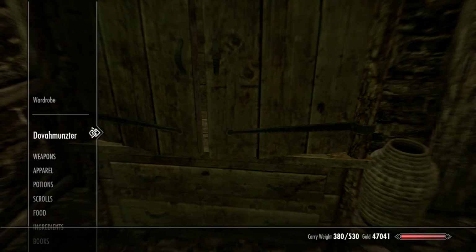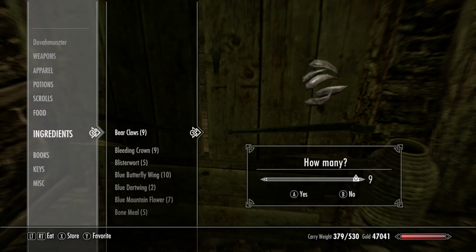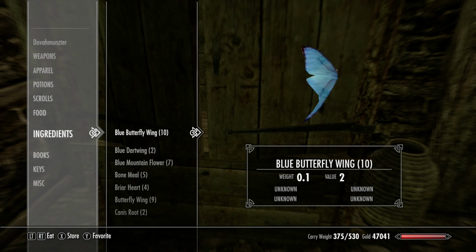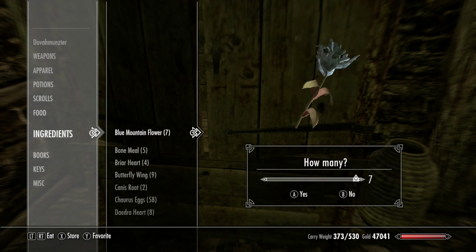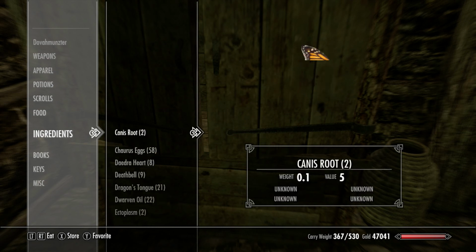Alright, wardrobe is going to be ingredients. Let's see how many ingredients we have. Oh boy, this is the best thing. I'm so glad you guys stuck around with me for this. I almost hit A there. That would have made me really sad.